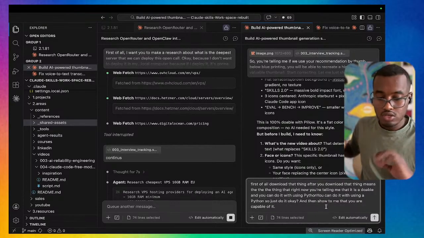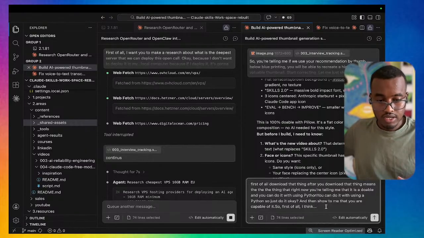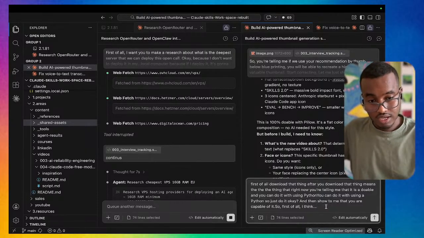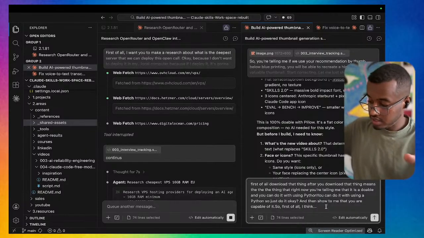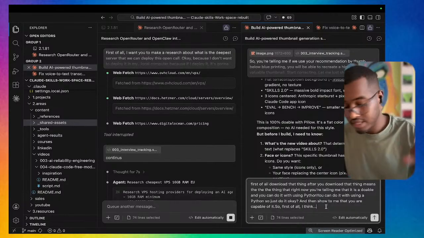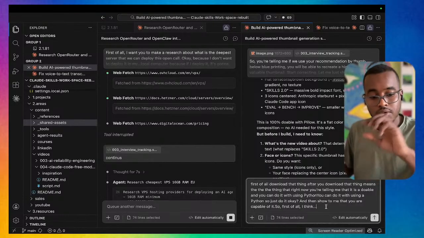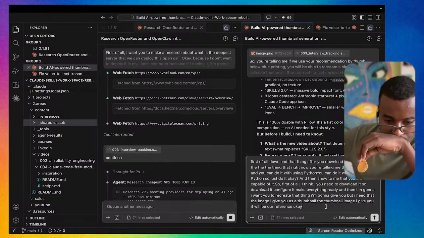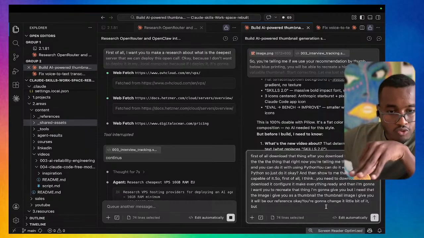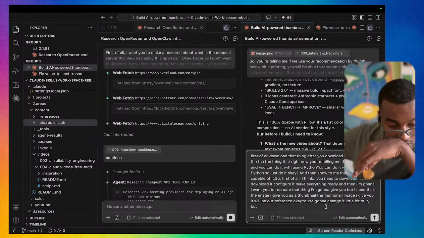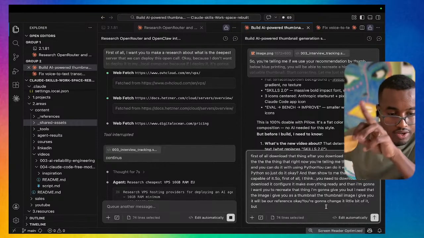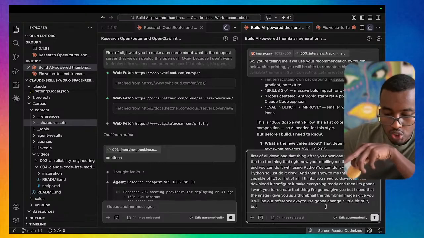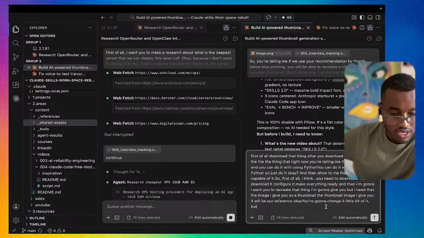So first of all, I think you need to download it. Download it, configure it, make everything ready, and then I want you to recreate that thing. I'm going to give you a thumbnail image, and it will be our reference, okay? You're going to change it a little bit, but you will have to prove that we can do that using Python, okay? So just download it, recreate the reference image I give you, and then show me. Do that right now.